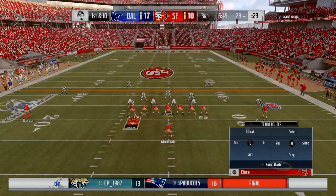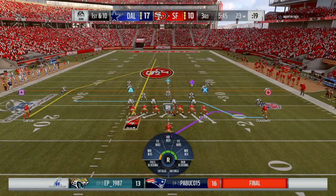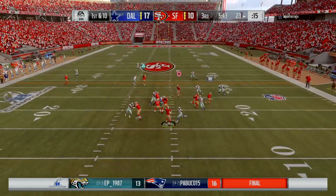This is where scripting comes into play a lot of the time. How many plays do you script coming out of the second half? Most of the time in the first half, you're scripting 12 to 16. I think in the second half, you're really scripting more like 8 to 10. Kind of a starter or an open.